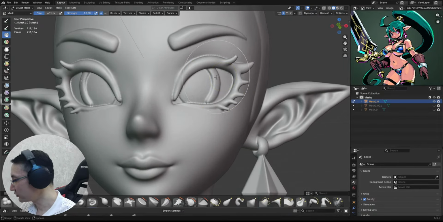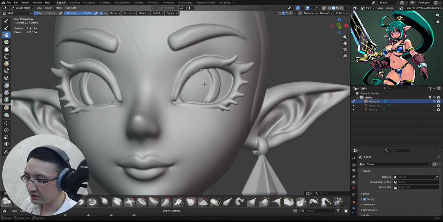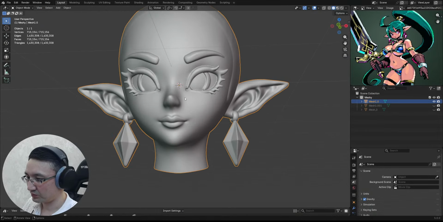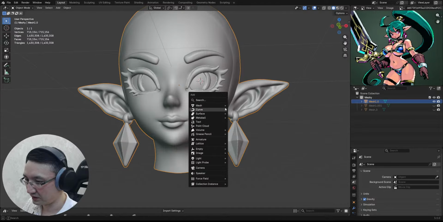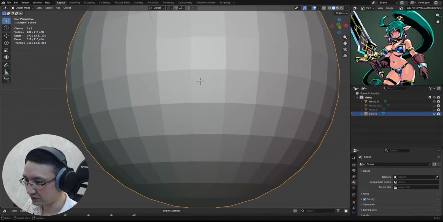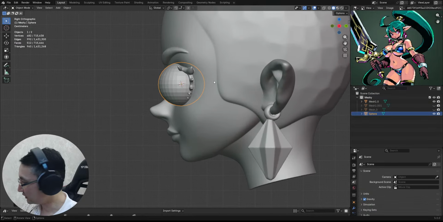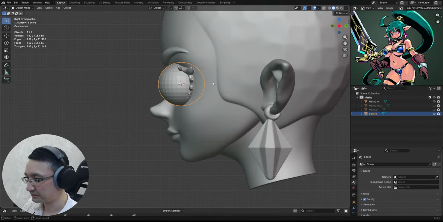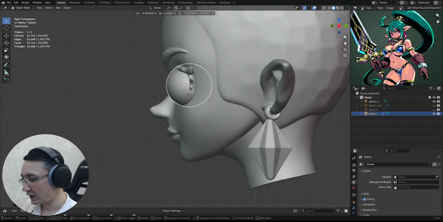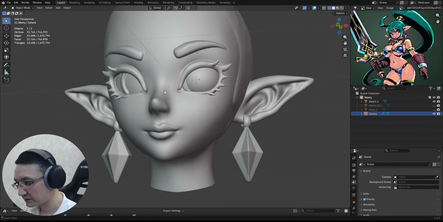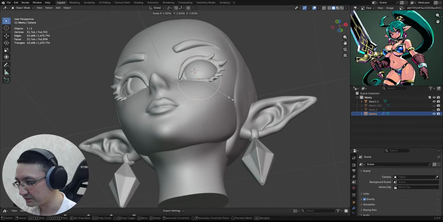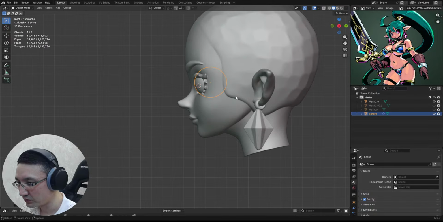So what we can do here, I would, to be honest, add the spheres for the eyes. I never did it before. I mean, I never worked after the AI yet, so I'm doing it for the first time. That's why I'm a little bit excited myself how it will go.